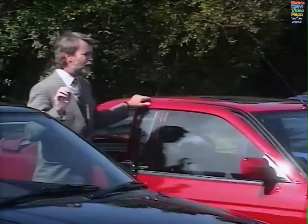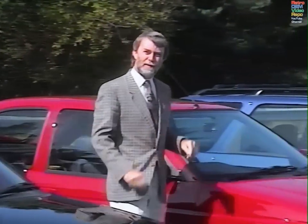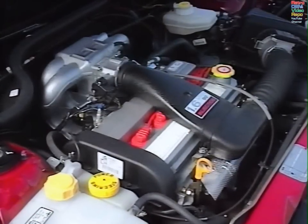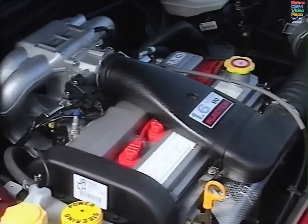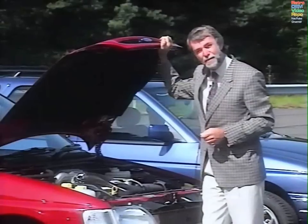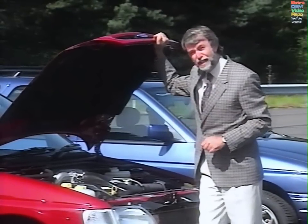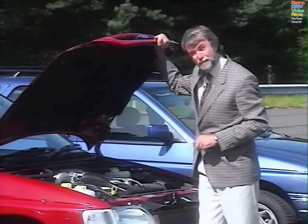If you're going to fit a new family of engines to your cars, it obviously makes sense to make the engines look good as well, and Ford has certainly achieved that with this new range of twin cams — they really do look nice under the bonnet. They remind me of the old twin cam unit I used to have in my Lotus Elan many years ago, except that engine needed a lot more attention than I hope this one will.